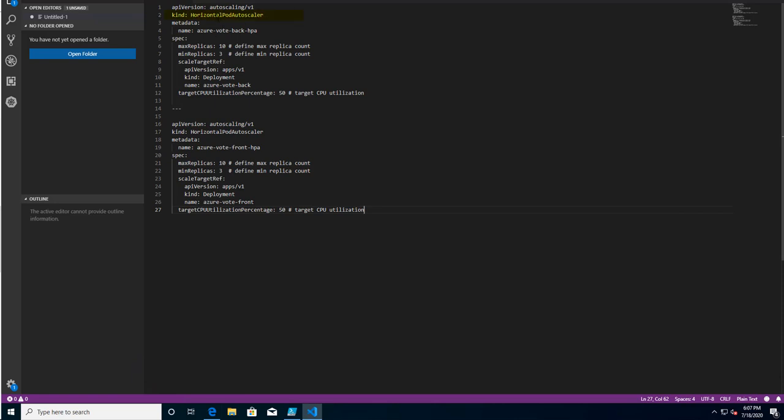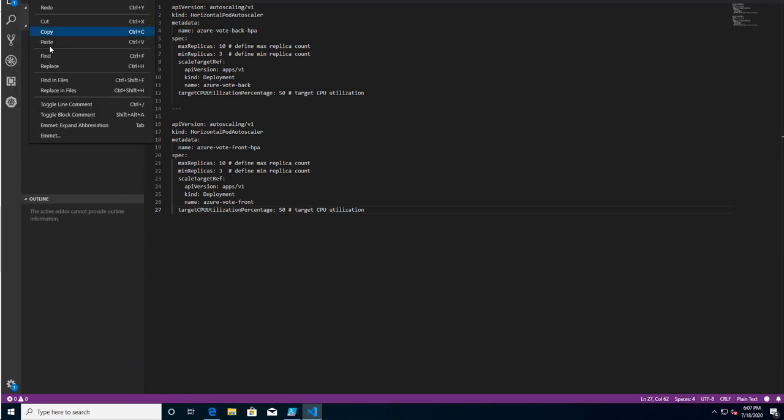Notice the kind is horizontal pod autoscaler. I gave it a name, and notice that I said the max replicas to have are 10, minimum is 3, and based on 50% of the target CPU utilization. So what's going to happen is we're currently at 5. Once we deploy this, our minimum was 3. So over time, since our CPU is really doing nothing, it should roll it back down to 3. So pretty good. So I'm going to go ahead and do a file.